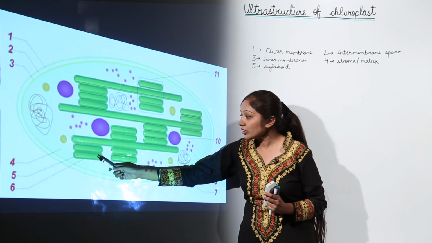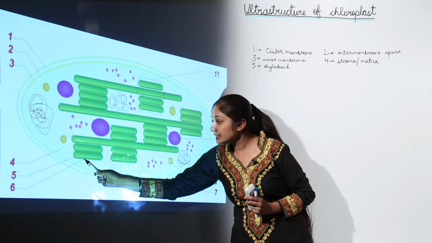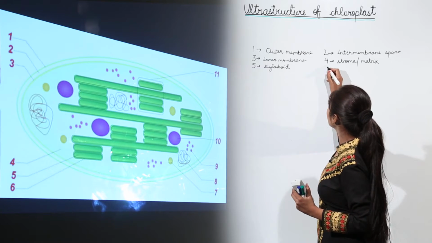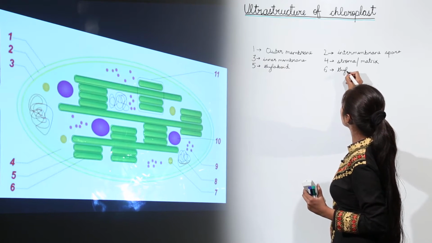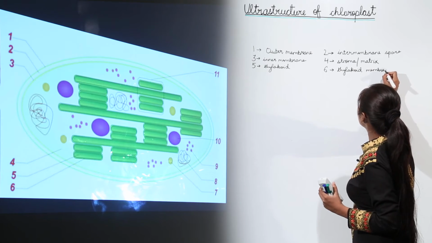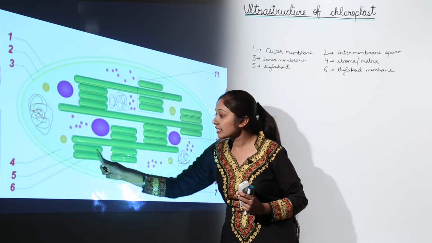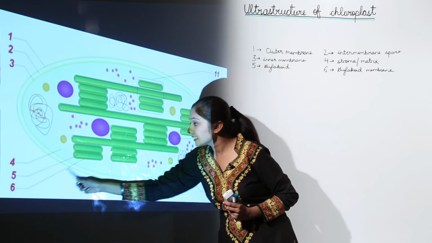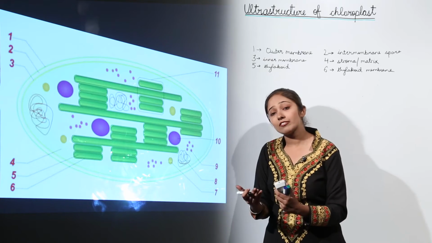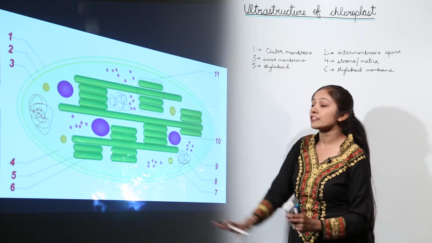Okay. Moving on to number 6. You can see this number 6 is marked as this area, and this region is the thylakoid membrane. Number 6 is the thylakoid membrane. You see clearly what is being asked to you in this diagram to label. Number 5 is the thylakoid, and number 6 is the thylakoid membrane. Look at this diagram very carefully. Just recall whatever we have done in the past few lectures and label this diagram, so that everything is very, very clear to you.